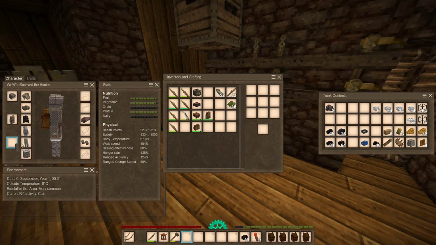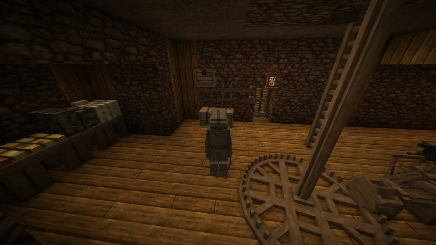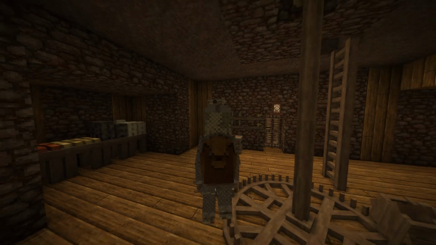The other pieces already did. Okay, there we go. This is the real one. And that's just how it goes, I guess. But anyway, now we got chain armor. So look at us. We look a little goofy, and it's a little gray.